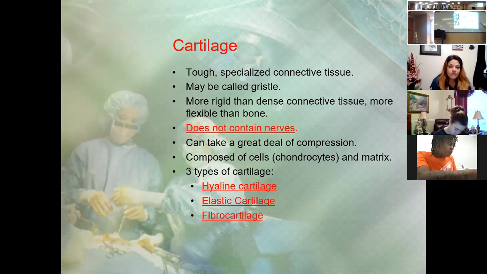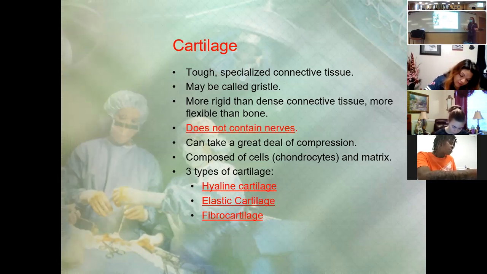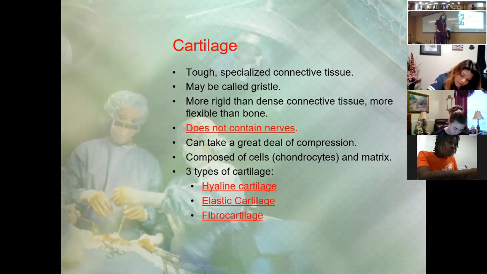This hyaline cartilage is something that we would see in the periosteum of your bone, which is the membrane that surrounds your bone. If you're eating KFC, you ever eaten a chicken leg and you eat all the meat off of it, you see that kind of shiny covering on the bone? That's what we're looking at, is that cartilage. You have elastic cartilage, which is going to bend and stretch. And you have fibrocartilage, which is fibrous, meaning it does not bend or stretch. So those are our three different types of cartilage, and we'll discuss each of these just very briefly.